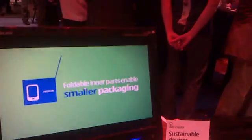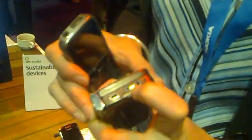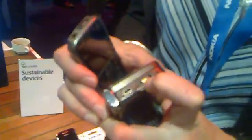All right, what about standardizing the plug? There's been discussion in the industry that you want to standardize the plug on the charger. That has been one discussion, but we should not forget this. With Nokia we have the micro USB mainly for data, and then we've had the 2mm plug, which is the standard Nokia plug for just charging.